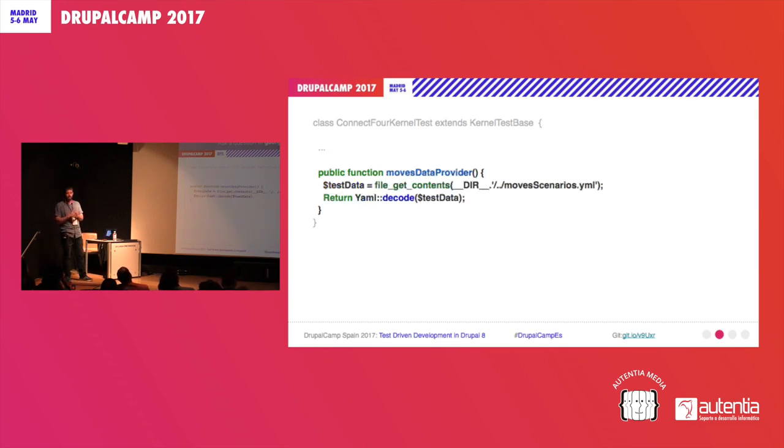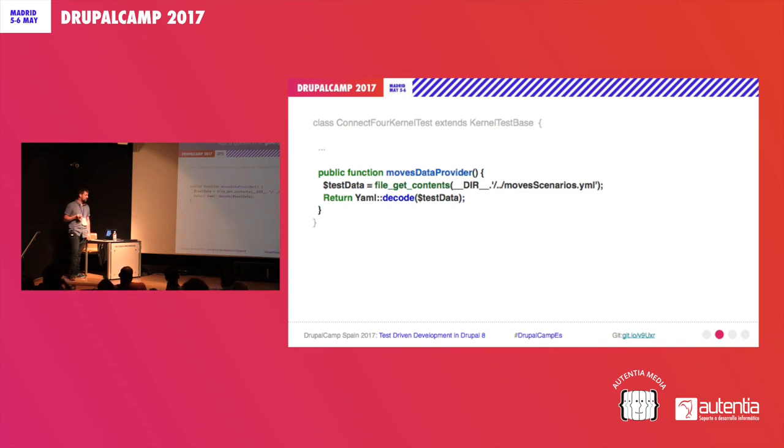What I want in this test, and in general that should go for every test, is that you want to test with real data. You want to think of scenarios. You want to think of what happens if I put in these moves or those moves. So you want to put different scenarios through that function, and we can use a data provider for that. A data provider is simply another method in the same test class that will return an array of data which you can fire at your test method.